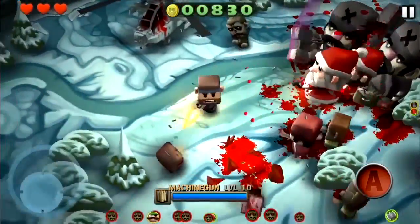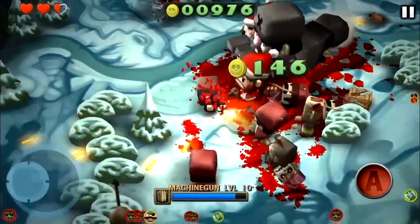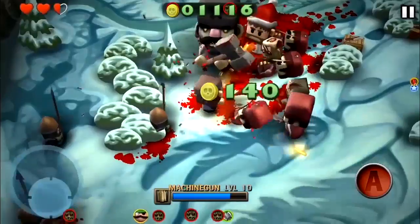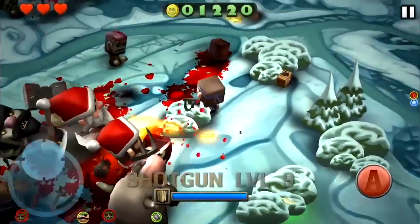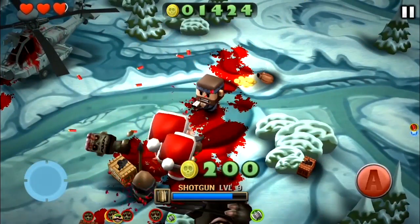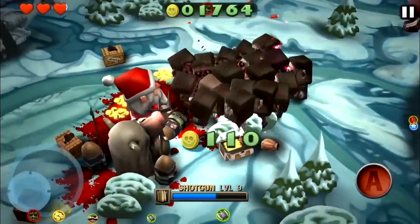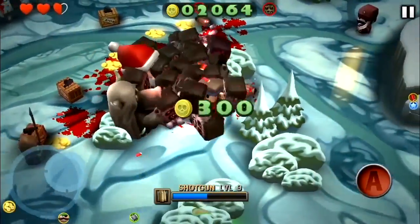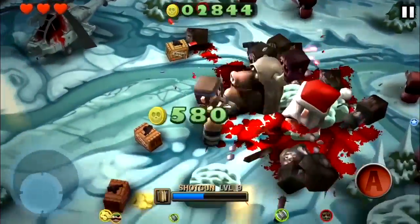I've been a great fan of the MiniGore series since the original MiniGore, and I remember thinking that they should definitely add new stuff, and they one-upped it by adding a sequel featuring zombies, and I think that was definitely a great move on their part, and I really love this application. This is definitely one of my favorite applications, not only in the zombie genre, but also in the App Store itself. I definitely recommend, if you have not picked up this application, you definitely give it a try.